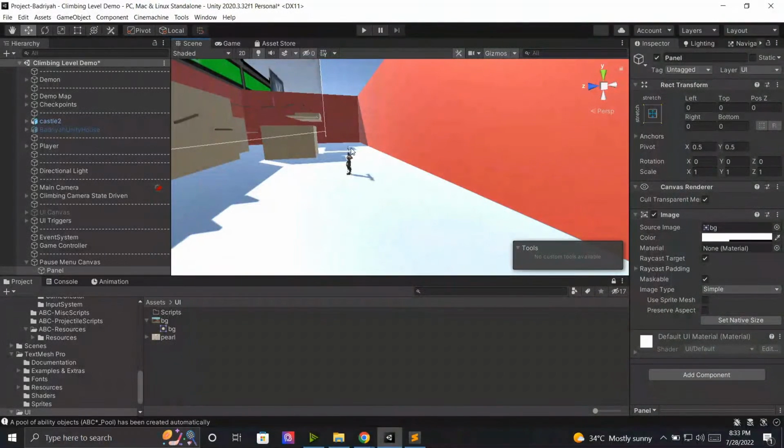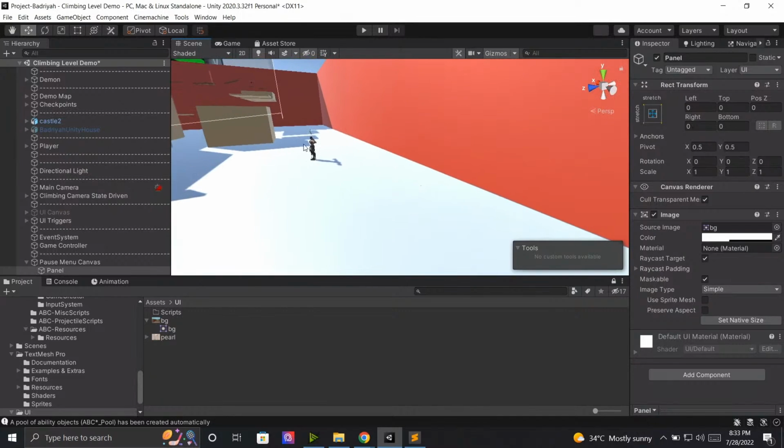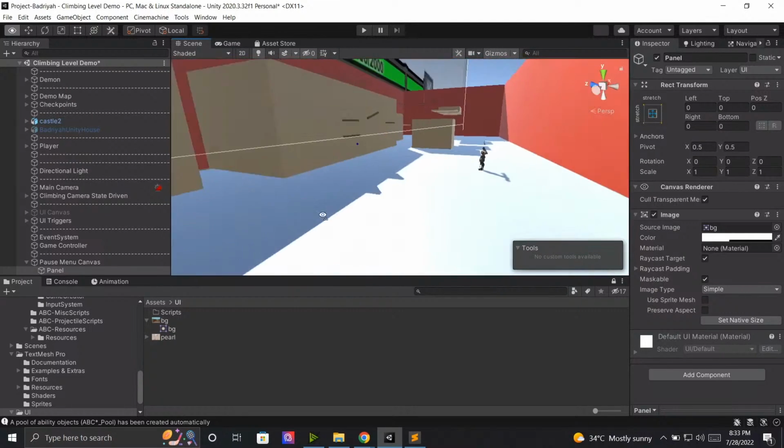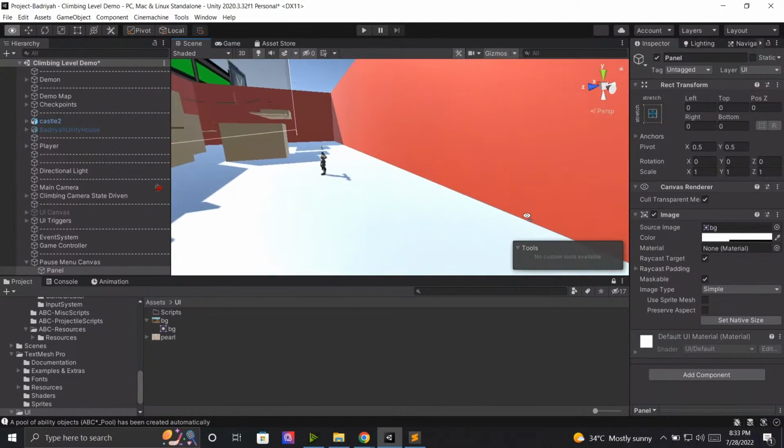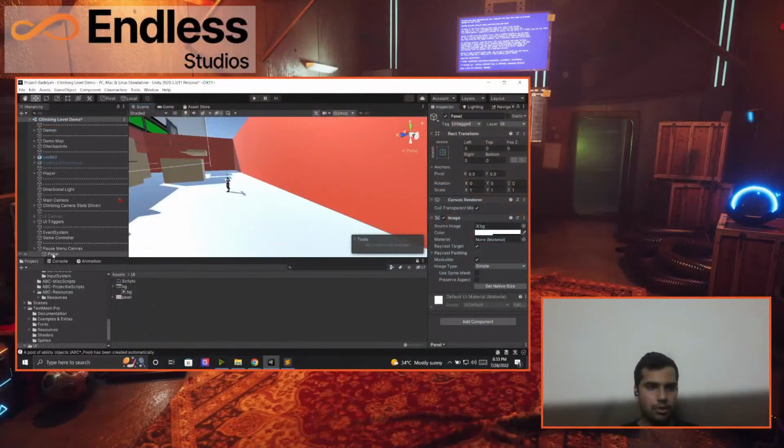So this comes a little bit into cheating. Maybe that won't help them much, but still, it would be better if we just put a pause menu image there rather than allowing them to see what is happening in the scene at that very moment when they pause it. And a lot of games actually do that, so I'm just going to do that as well.